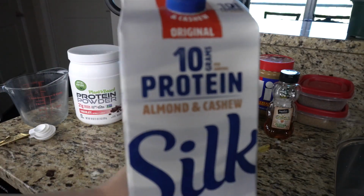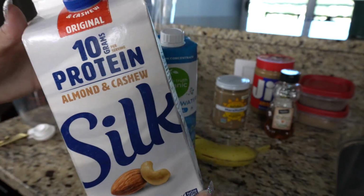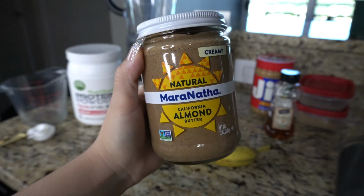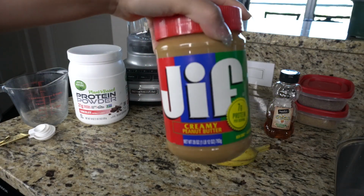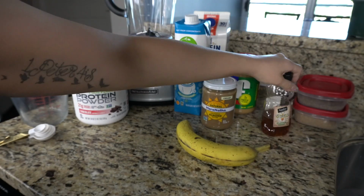Next, we need some coconut water. I'm using my Silk almond and cashew milk. You'll also need almond butter, peanut butter, and honey. Now, for those of you who are vegan, you know there are honey substitutes out there that'll work perfect with this recipe, so bust out the faux honey if you need to.